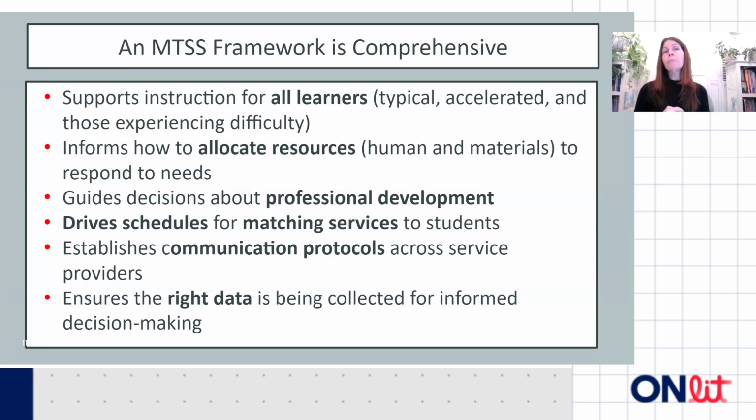The other part of the system that we touched on briefly is the allocation of resources. So, fair and equal are words that we can debate for a long time, but within the MTSS framework, allocating resources is about matching people to need. So if you happen to have a second grade classroom that has a high level of need, they would have different resources allocated to them than maybe a third grade classroom that doesn't have a lot of need. So that's part of an MTSS system. Again, with professional development, it also aligns what teachers need to be powerful and impactful. So we may not all be sitting in the same PD on written expression, because there may be some people who actually are really skilled at written expression, and there may be others who really need some behavior management support. So it's specializing the PD as well.